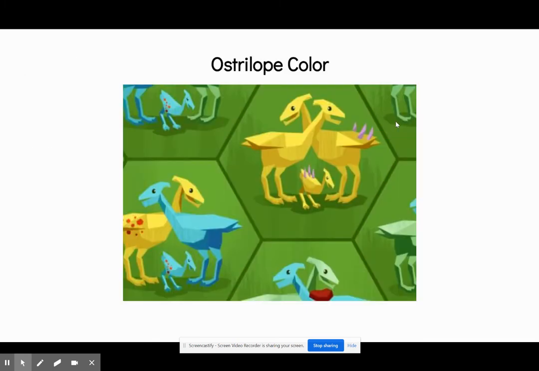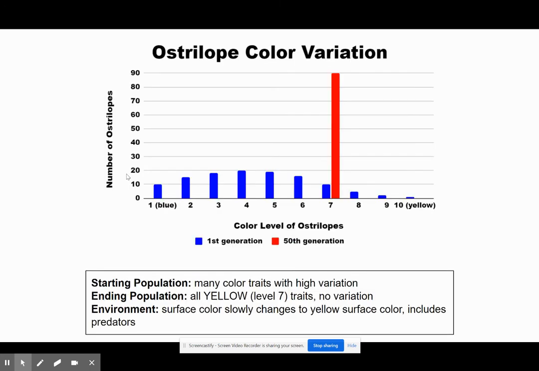Okay, so before we look at our chart, we again are looking at fake animals today. And the first animal we're looking at is called an australope. And as you can see, these fictional australopes are different colors. There's a yellow, there's some blues, there's some greens. And so we're going to look at that a little bit closer today.